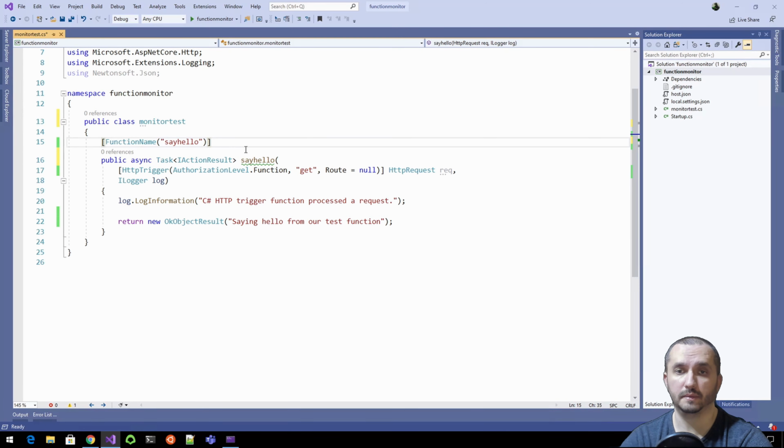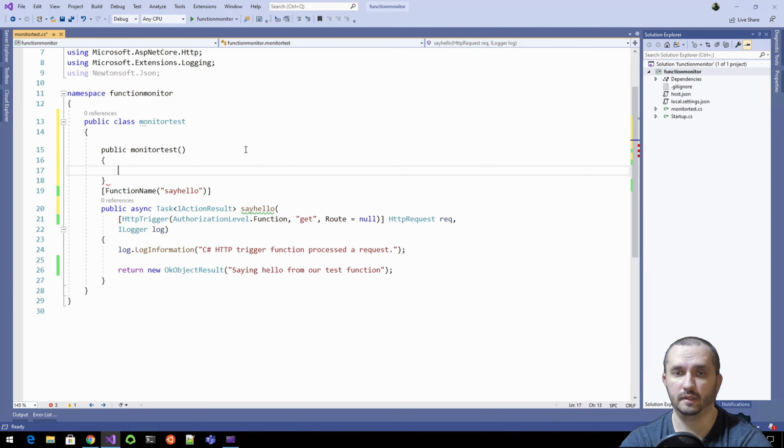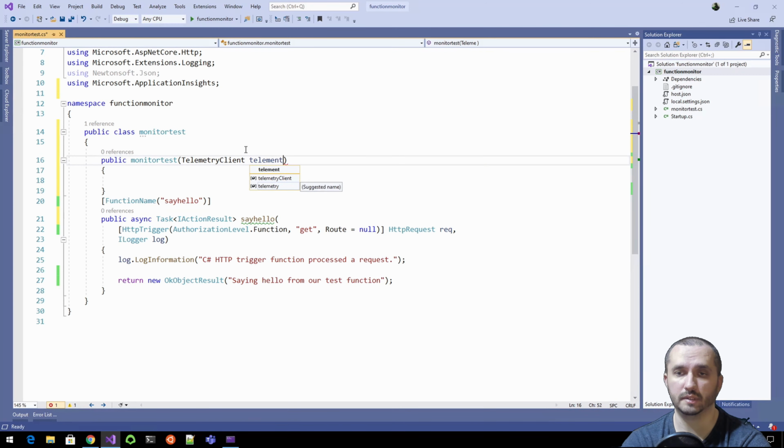And now what we're going to do is we're going to actually add a constructor here. And in the constructor, we're going to say every time this particular class gets instantiated, give me the instance of TelemetryClient, and we'll call it telemetry.